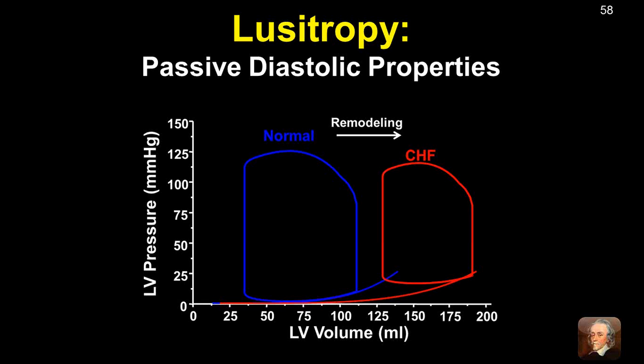And what happens in heart failure is that when the contractility of the heart is reduced and the body's autonomic nervous system imposes neurohormonal and chronic elevations of end diastolic pressure, that imposes over time structural changes to the myocytes, to the extracellular matrix, and to the geometry of the ventricle. All those three things and other factors cause progressive shifting of the end diastolic pressure-volume relationship out towards larger volumes. That process is referred to as remodeling and is a fundamental and very important thing to study and to understand.